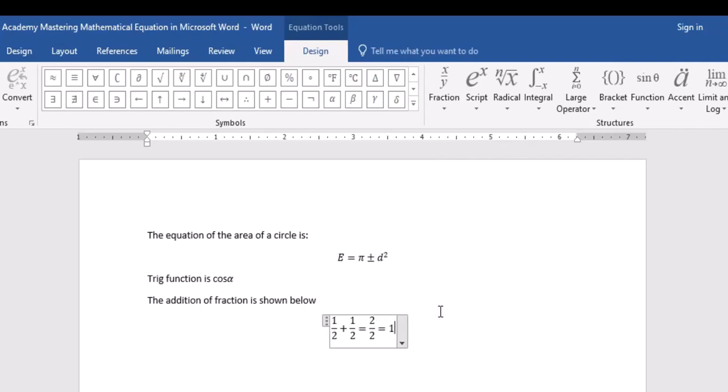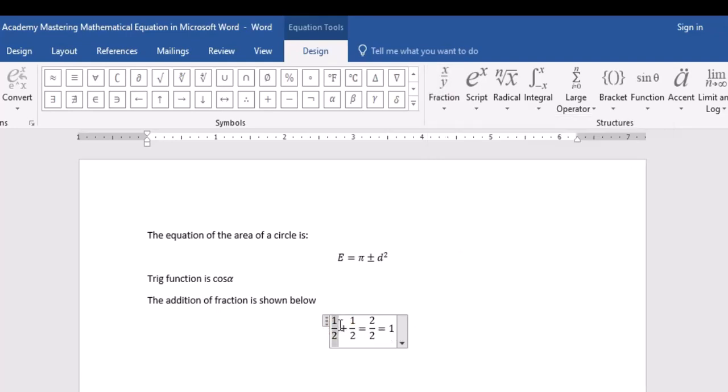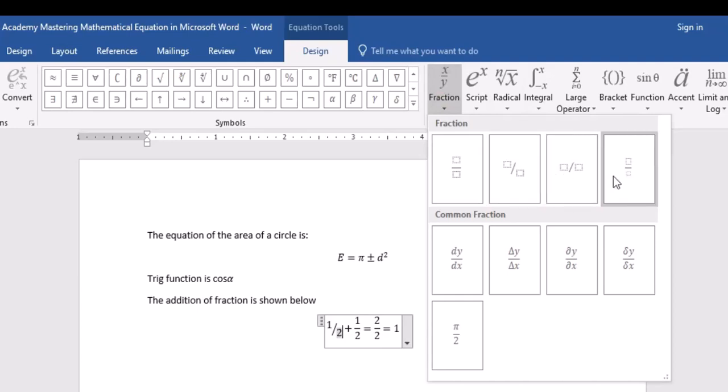You can see how I'm able to use it to type out the mathematical equation. So that is what the fraction structure actually entails. We have different kinds of fraction structures. Let's say I can delete this, I can delete that, and have my fraction in this manner. I can have it structured in this manner, 1/2. So pretty much whatever structure you want for your fraction, you can have it like this or like this. Then there are some common fractions you could also use, which you can also build from scratch yourself.